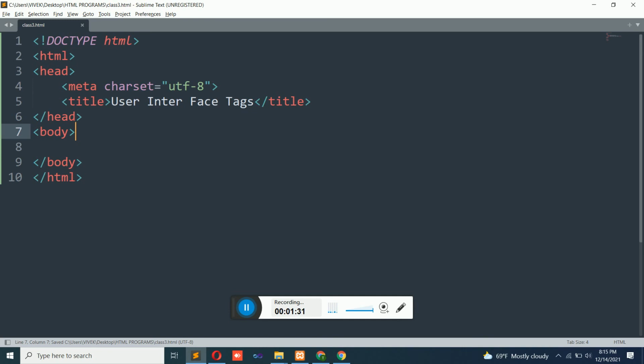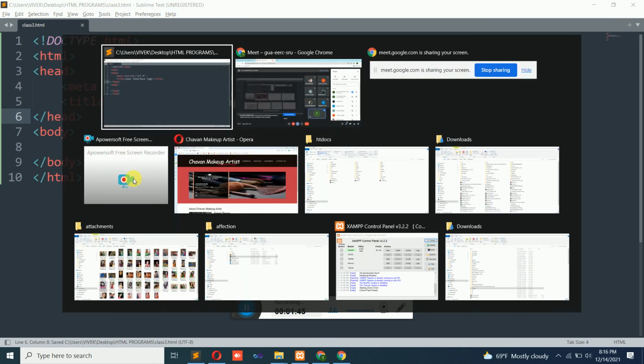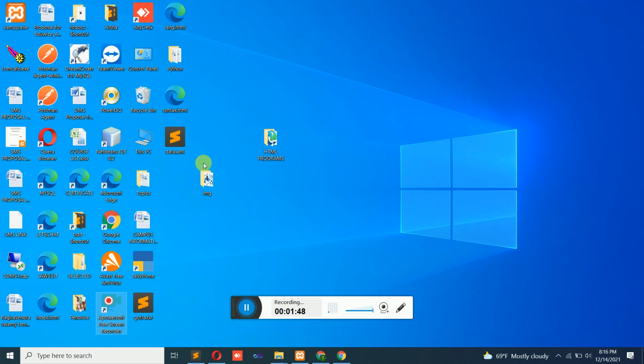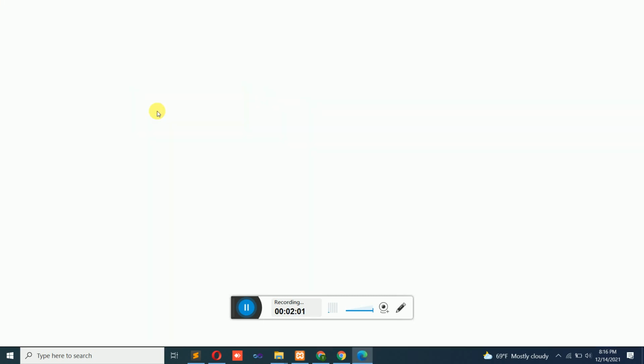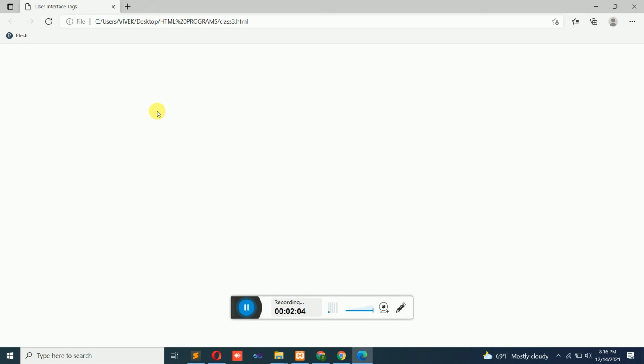So today, if you want to display some data, generally the whole page is considered to be one section. For example, here we write the body tag. Whatever the white screen that we see on the output page is called the body tag. Now let us execute this program, class3.html. So this whole white region is the body tag in this case.